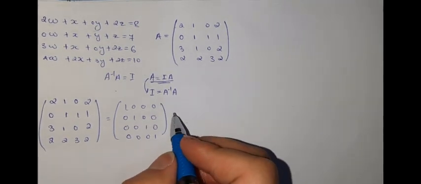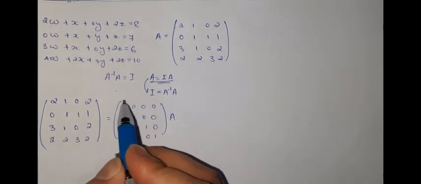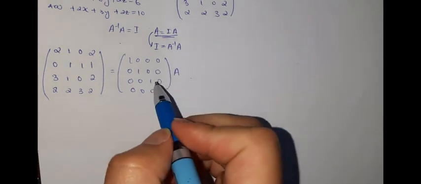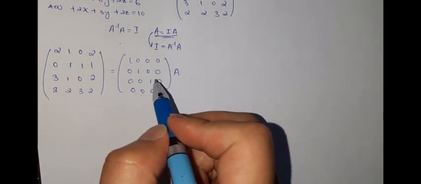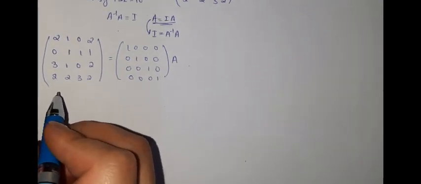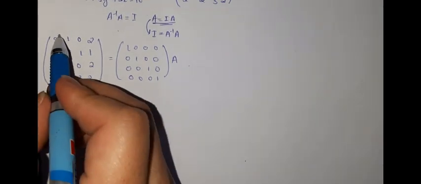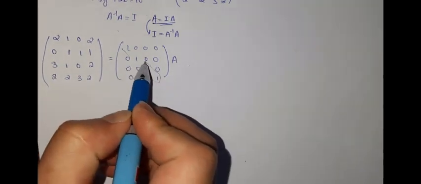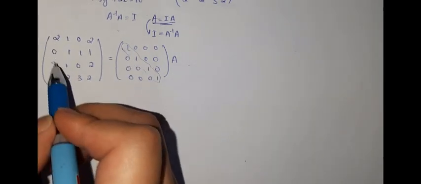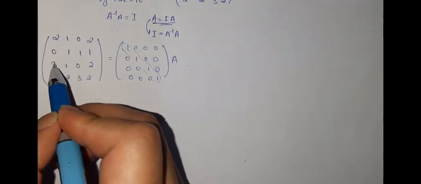This is the identity matrix of order 4 by 4. My job here is to transform this matrix into this, so that I will get the inverse of matrix A, because whenever we take the product of a matrix and its inverse, we get the identity matrix. First, this is not a trick, but a concept. I believe in concept, not tricks. We have to make this 1, because I am transforming this matrix into the identity matrix. So this has to be 1, and the other elements should be 0. This should be 1, this should be 1, this way. My focus will be this, and making the others 0.